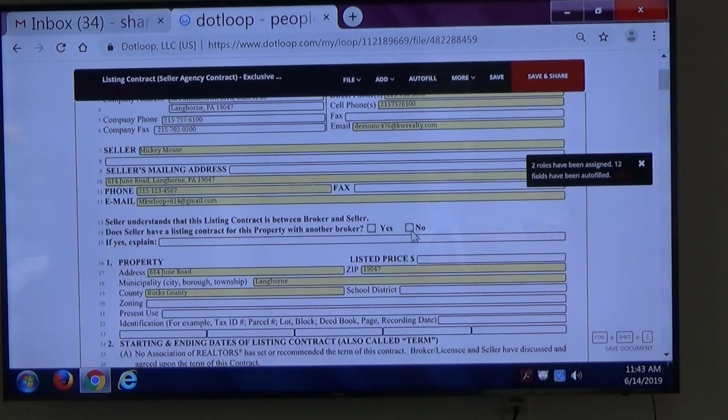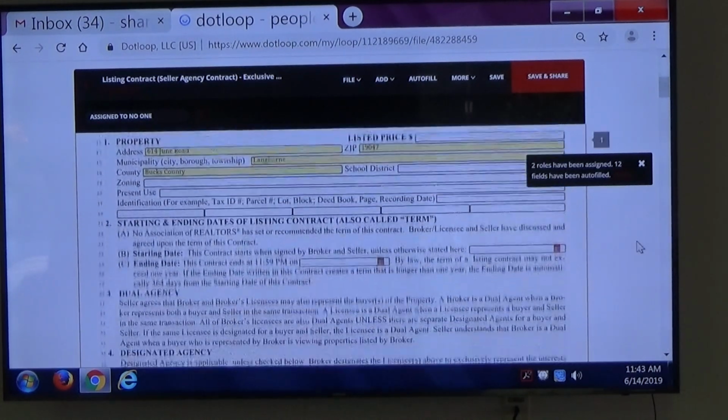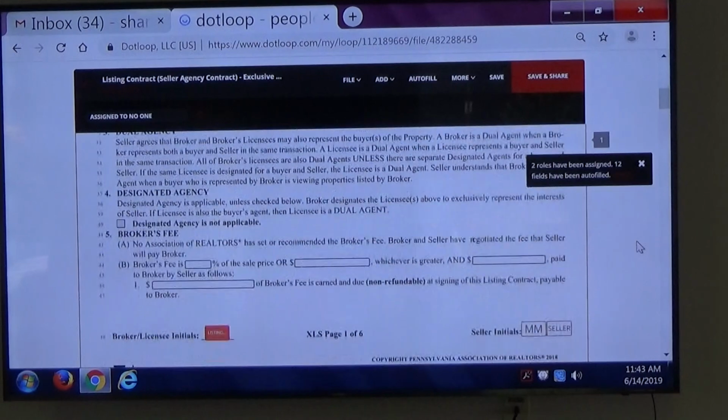So if I want to come in here and click on, nope, they have no other previous brokerage with anybody else. If you want to come in here and put in the price, you can. As soon as you hover over something and it goes red, it tells you that it's editable, okay? We're not going to spend a whole lot of time on the what ifs and ands about that kind of thing. Down here, this is where you're going to definitely put in your percentage.